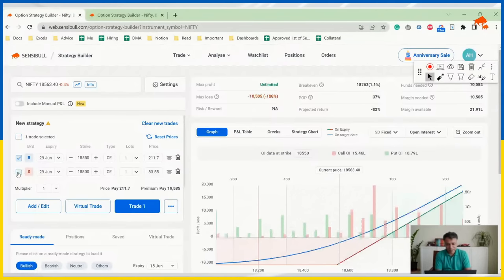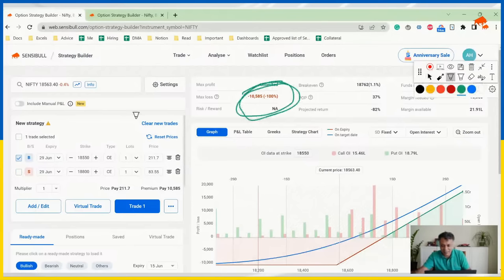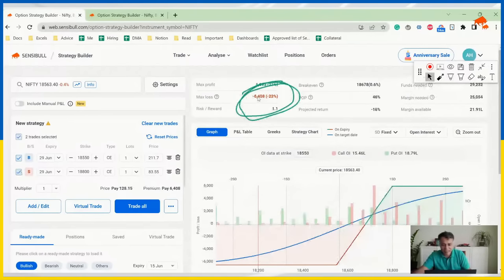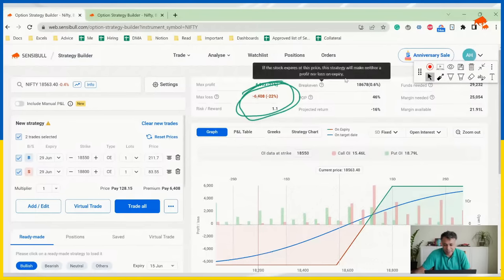So the important point is, if you look at the max loss, this is almost 11,000. But if you add this, it is 6,500, right? 11,000 and 6,500, humongous difference. And in percentage terms, it's almost 30-40% cheaper. And also, see, it's not like you'll always be right. If you are wrong, you will lose.